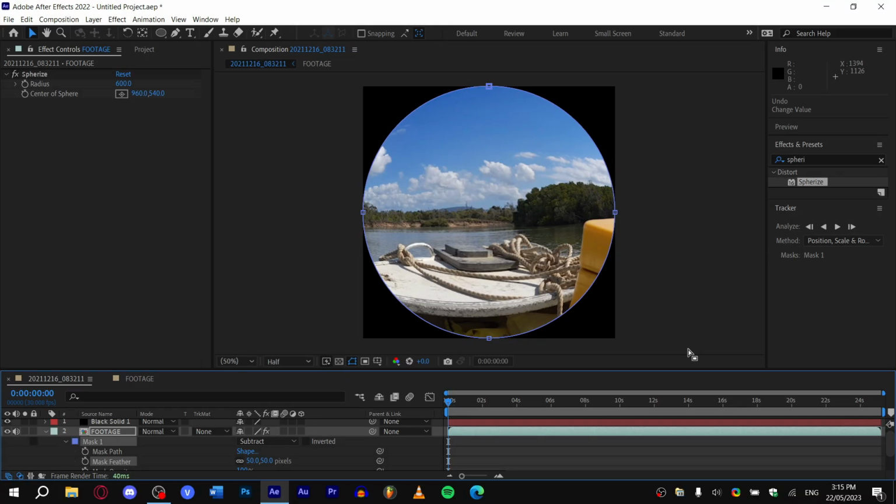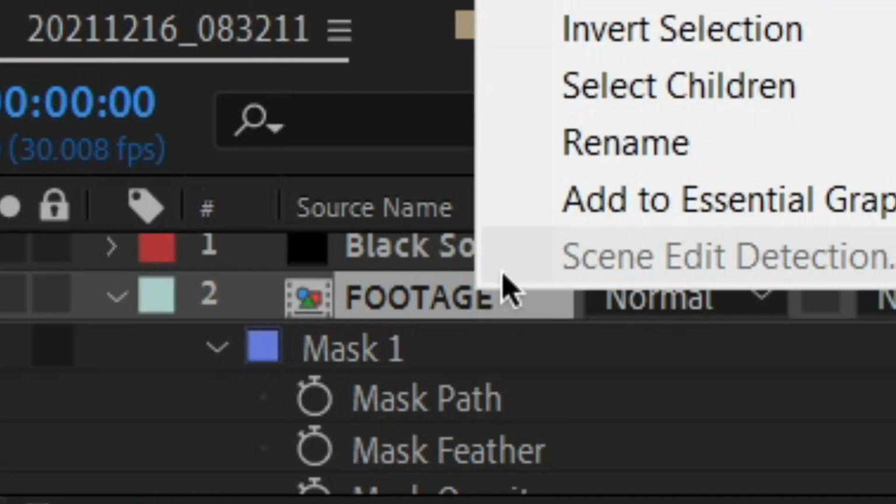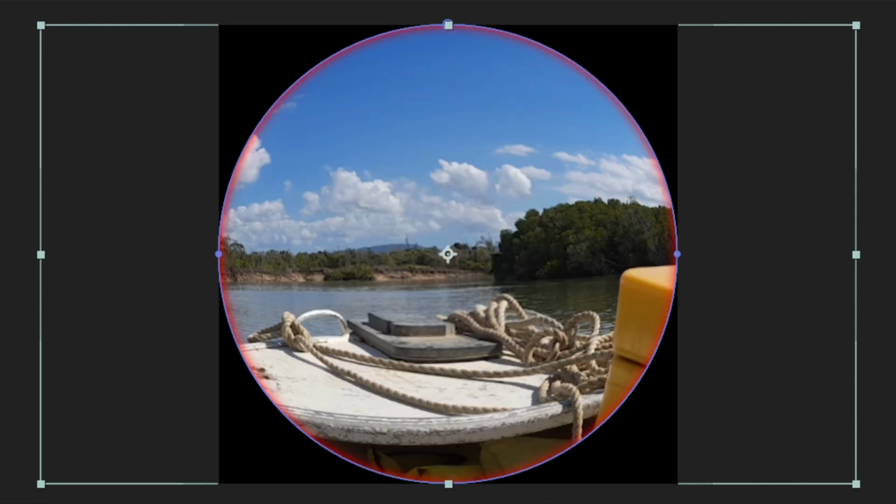And well, you may be thinking, wow, what was all that for? Well, it was to help set the boundary of where our blue color will appear on our footage. If we didn't do that, the whole thing would be blue. Now right click your top layer of footage, head to Layer Styles, and click on Color Overlay. Now already you can see the effect that we're gonna have, but let's make it blue.